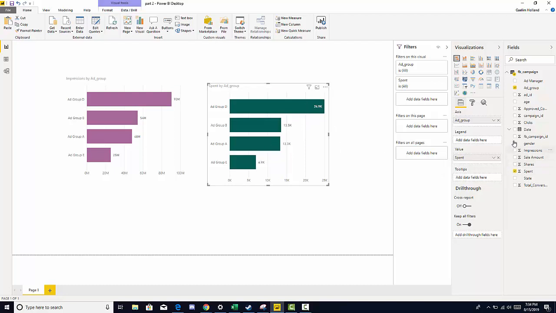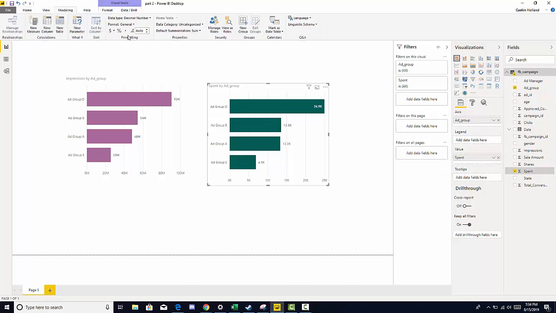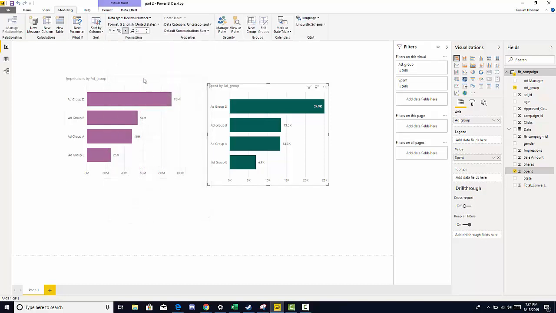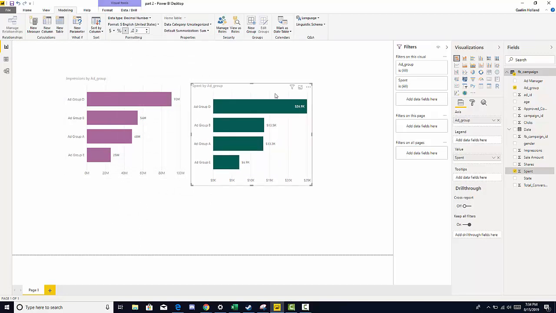To do this, we go back to the fields, highlight it, move up to modeling, which is on the top ribbon, move over to the format section, and we can click the dollar sign for currency format. When you click that arrow, you'll have some options for what kind of currency. We want dollars. When we click that, you can see now we have the amount spent.